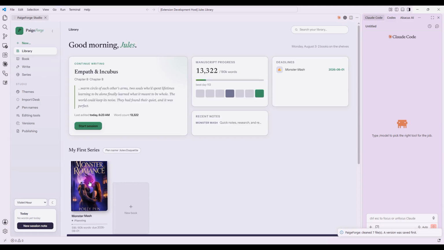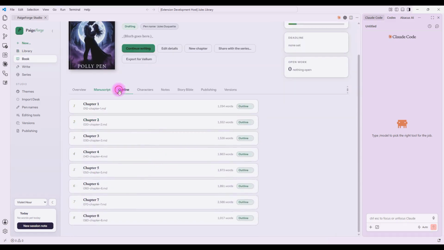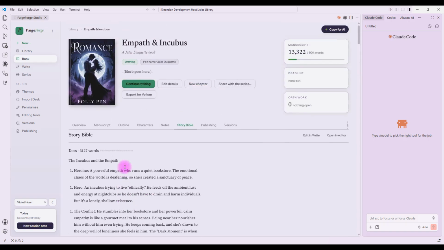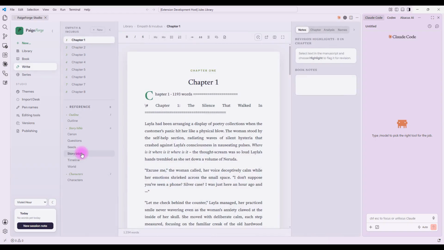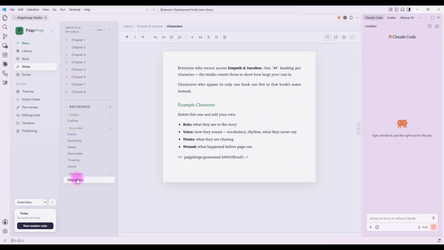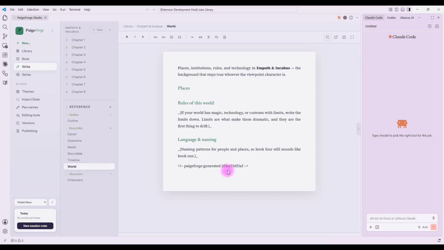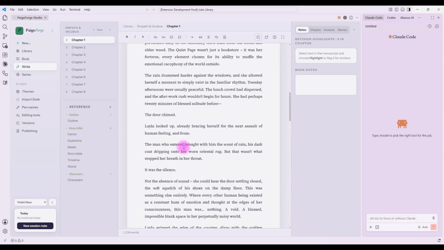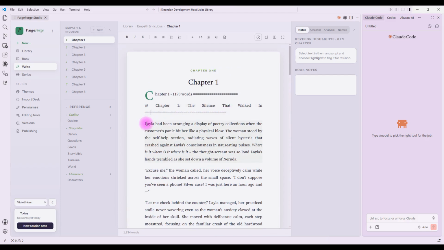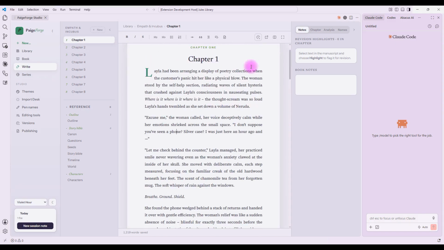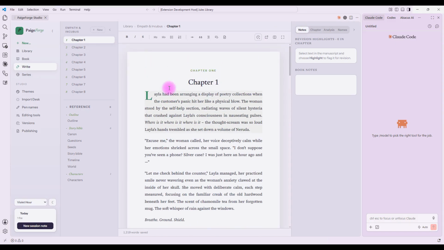So we're going to go to library and select it from here. We have 8 chapters. Here is the outline. Story Bible shows the story Bible, and if we click in, we've got the story Bible right here. And then we have some placeholder files for other things if you want to use them later on. Here we have the entire chapter and the italics are now correct. This is from the actual import. So if this was an issue, you would just go ahead and do that and then you would be ready to go.